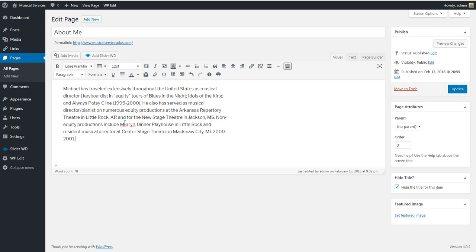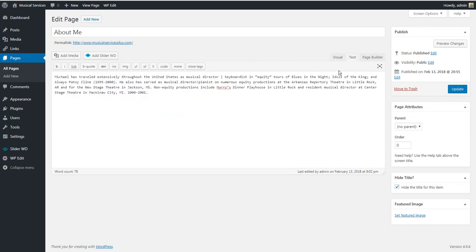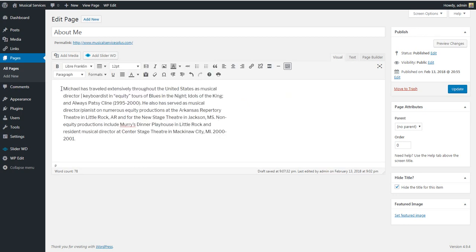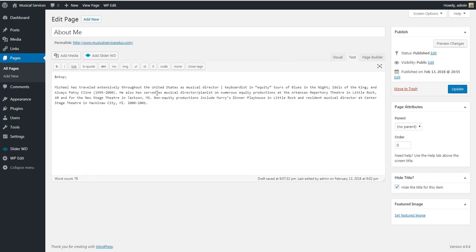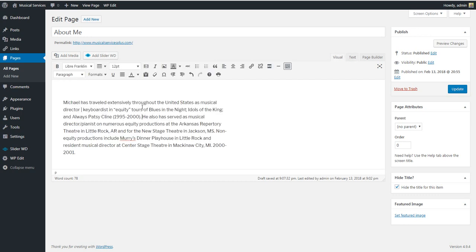What I do want to show you at this point, and I do want you to make sure that you're on visual mode, but if you go to text, you'll notice that it looks similar, but it gets tricky, and it has code. So let me see if I can create a code for you here to give you an example. Yes, here is a code. This is the code for a space, and as your website gets longer, let me just show you real quick.